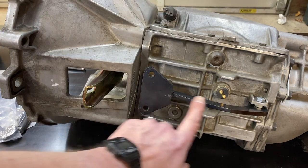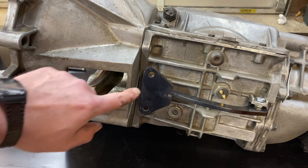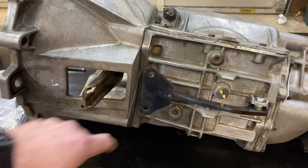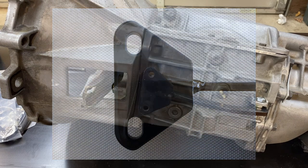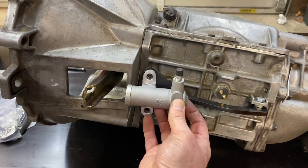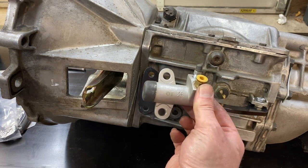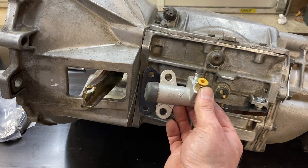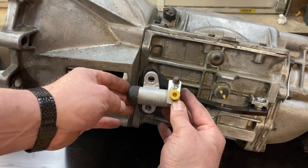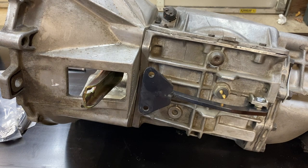I wanted to point out one difference between this bracket, which I made many years ago, and the brackets I'm currently selling. The brackets I currently sell have a slotted hole here and a slotted hole here, so that you don't have to use my slave cylinder. The slave cylinder I had mocked up before is a perfect fit to those holes. But what if you want to use something different? For example, this slave cylinder designed for a Nissan pickup — it's a three-quarter-inch bore, a little smaller. The new slotted holes allow you to do that. I wanted to give people options so they can set up their own hydraulic clutch and get it to work the way they want.